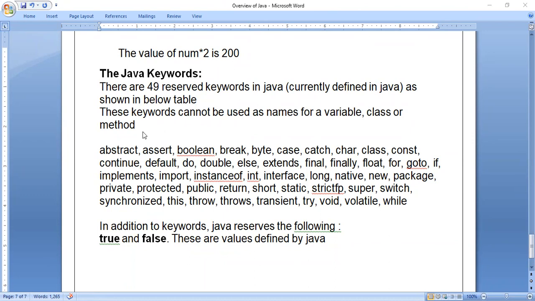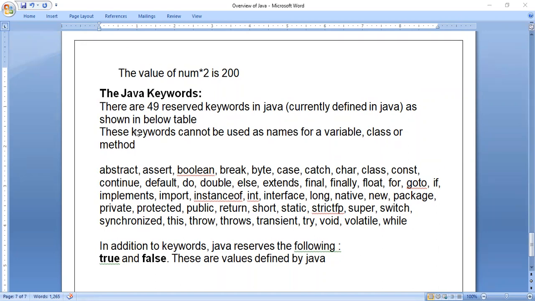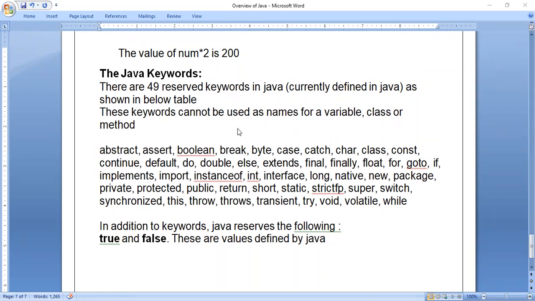When we consider keywords, they are words which have predefined meaning. The best example I can give is the dictionary words of English. When we started learning English, generally we followed the dictionary, where we have the words with their meanings. We have not changed the meanings of those words at all, because we don't have the right to change them. We can only use those meanings in our English language, in a paragraph or while speaking, depending on the context. But we don't have the right to change the meaning of those words.